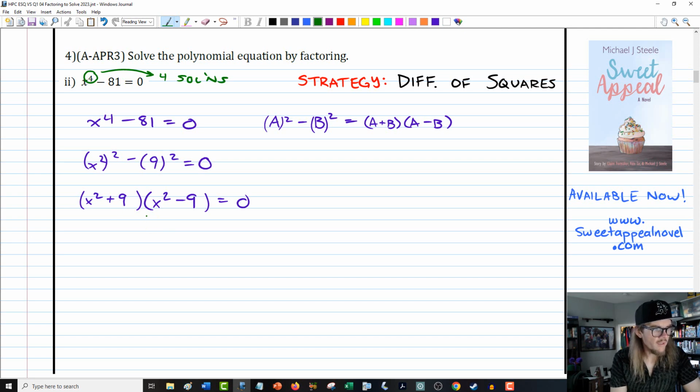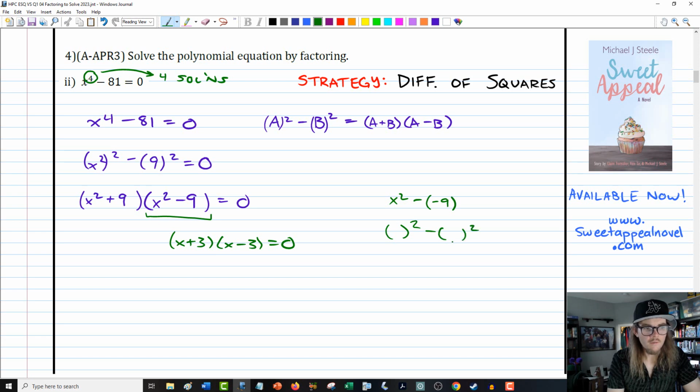As far as what we have, we can break this apart a little bit further. That x squared minus 9 is going to be x plus 3, x minus 3, if we're so desiring, breaking it up further on the page. And that first one, we did it a little bit like this on the first page. We can think of that as x squared minus a negative 9, and then treat again each one of these things as something squared minus something squared. So the question becomes, how do we get a minus a negative over there? And the answer is we use 3i. So this would factor into, by the way, as I'll just pop it over here, x plus 3i times x minus 3i.